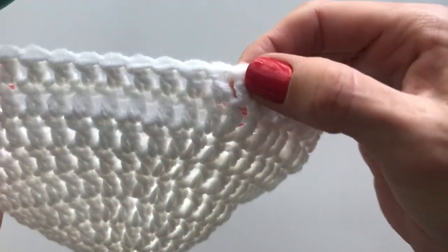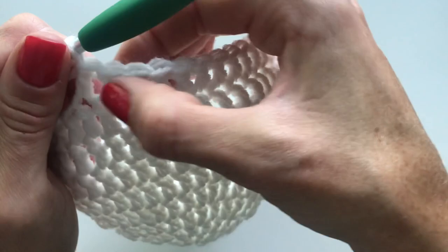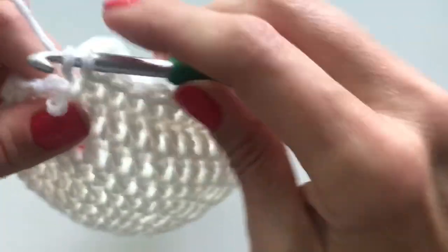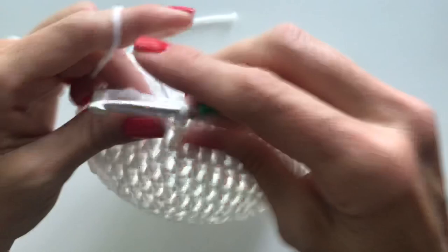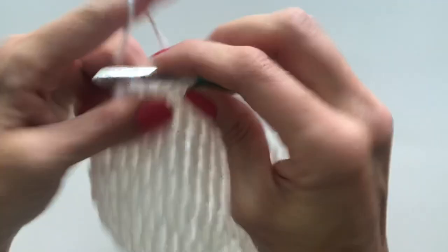Two, 1, 2, 3, 4, 5, 6, 7, 8, 9, 10, 11. Twelve. Thirteen. Fourteen. Okay, and then do the next one. 2 double crochet. And then again in the next 14, you double crochet once.